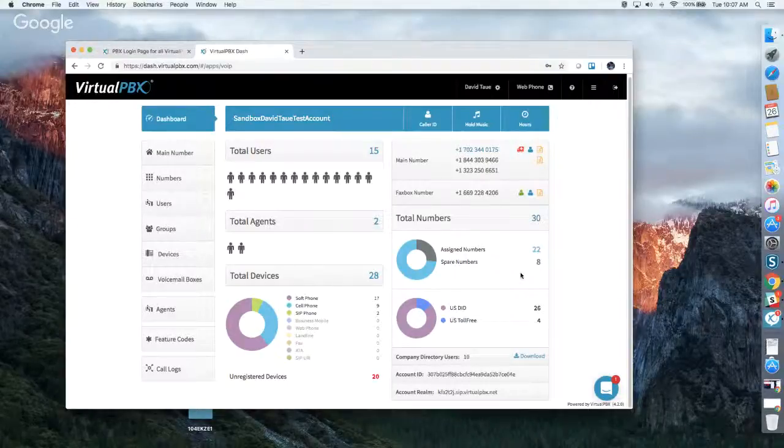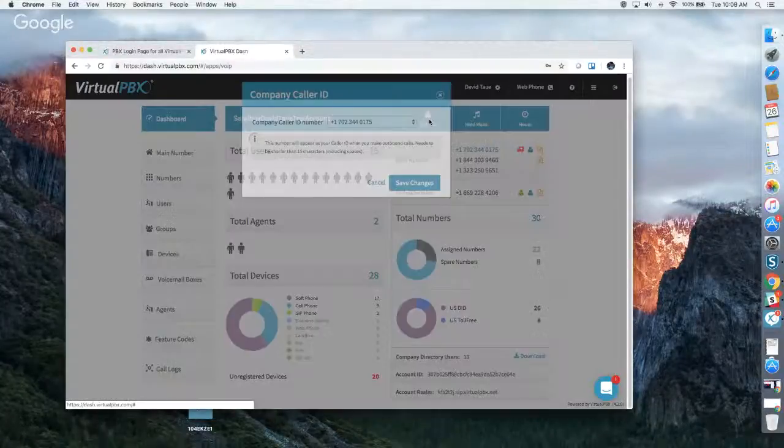Below the phone number breakdown, you've got some little pieces of information here. You've got the company directory, which you can download. So these are for users that you've said to put in the user directory or who've elected to be in the user directory. The account ID, that's your actual account number. We actually don't typically need that from you. Like if you have to call into support or for billing, for instance, we're going to ask you for your company name because it's usually a lot easier to search for that than this long, complicated number. And then lastly, the account realm. This is used to program a soft phone, a third-party soft phone. It's also used for faxing.